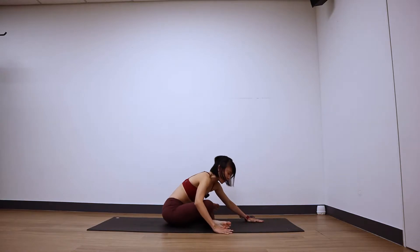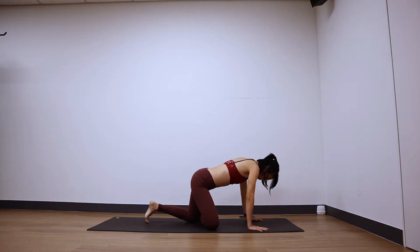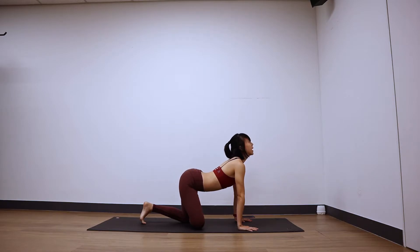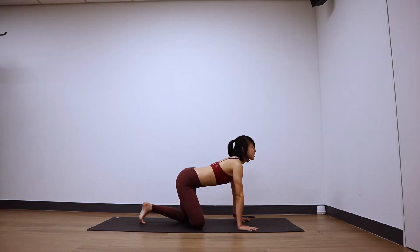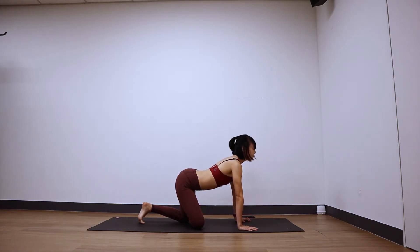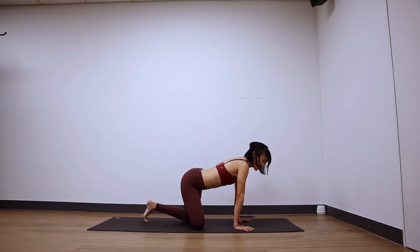One more breath, inhale, and exhale. Nice — walk your hands back. Let's come to a different variation of tabletop: palms down, start to bring your bum up, left foot place it backwards, pivot back, coming to a figure four tabletop position. Let's take an account here — inhale, arch your back; exhale, round your spine for your cat pose, tucking the tailbone in. Inhale arch the spine, exhale rounding. One more inhale and exhale to round. Coming back to neutral spine.